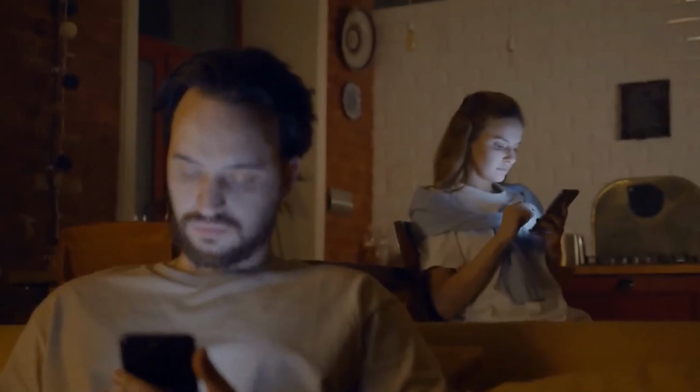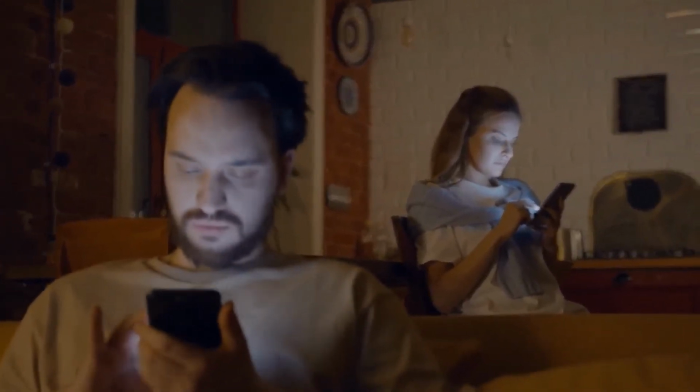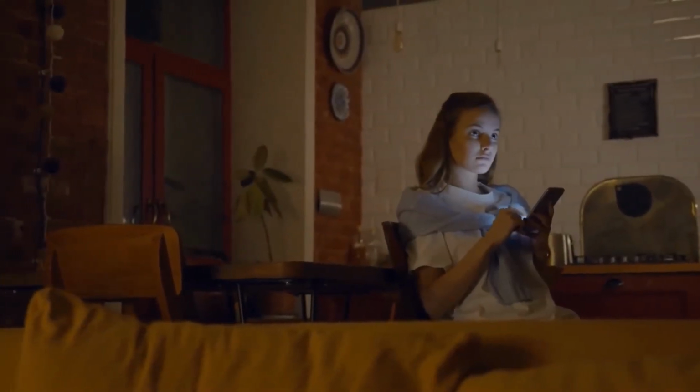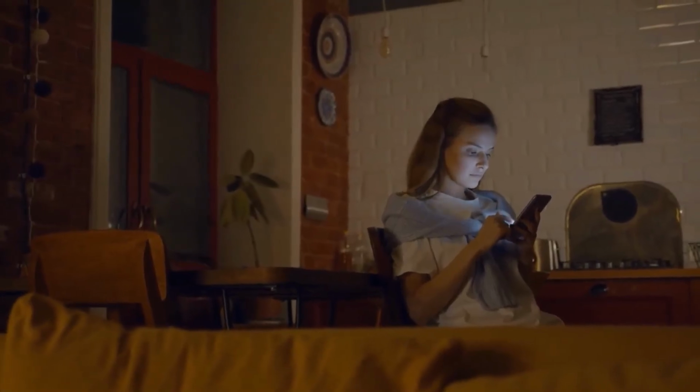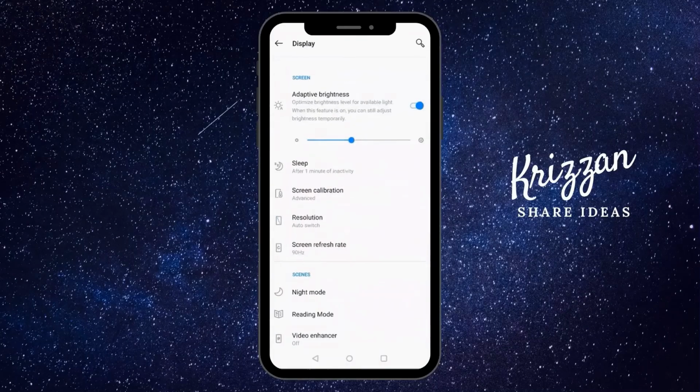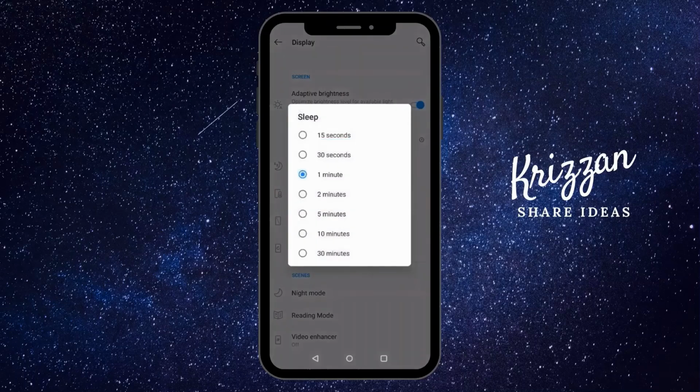Number 8. Improve device security. You probably set up some kind of fingerprint ID or PIN code, but that screen lock protection isn't much use if someone manages to grab your phone before the lock is enabled, and that's why you should pay attention to your screen timeout setup. You can set this by going to Settings. Then choosing Display. Tap on Sleep. And choose the Idle Screen Timeout.